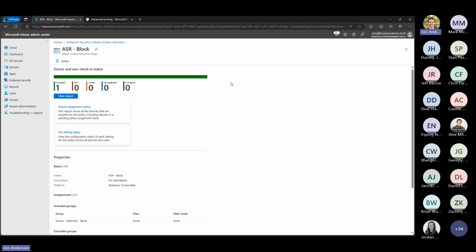So yeah, that's attack surface reduction rules. If you're going to set up any of the things that I talk about today in this presentation, attack surface reduction rules is probably the most valuable one, or the one that I would start with. It's easy to set up, easy to put in audit mode. There's a built-in report for it, even if you don't have the Plan 2 licensing to do the detailed querying, and it provides a lot of extra protection. Okay, back to the slide.